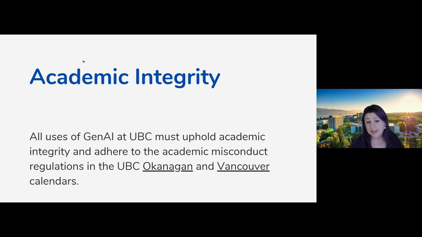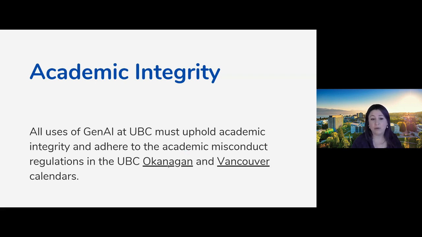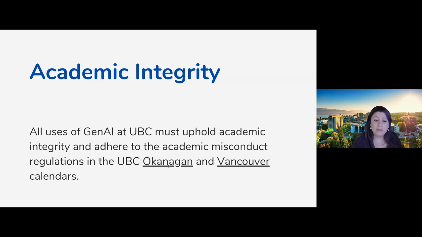On detection of Gen AI: there is an announcement about UBC's decision not to enable the AI detection feature in Turnitin, made last April and reaffirmed in August. The guidelines have slightly stronger language stating that the use of applications to detect AI-generated text is strongly discouraged at this time due to concerns about effectiveness, accuracy, bias, privacy, and intellectual property. Instructors should not submit academic work or personal information to AI detectors that have not undergone a PIA and been approved for this use. As of May 2024, no AI detection tools have undergone a PIA.